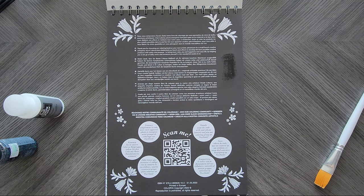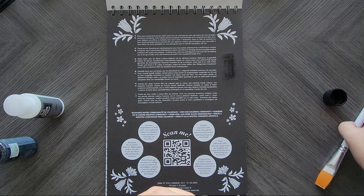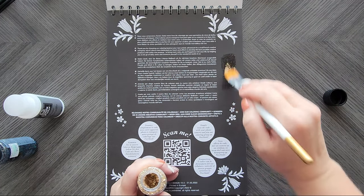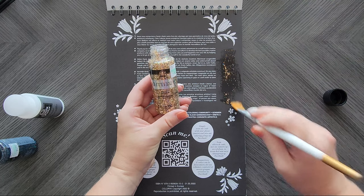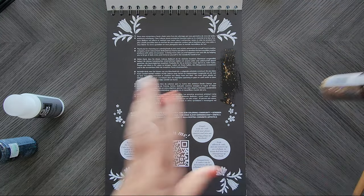This one needs some... It's a little dry, so I just need to hit it with a wet brush. So, okay, there we go. All right, so for example, this is a very thick glitter paint, so you're going to get massive chunks, but yes, my page looks wet at the moment.